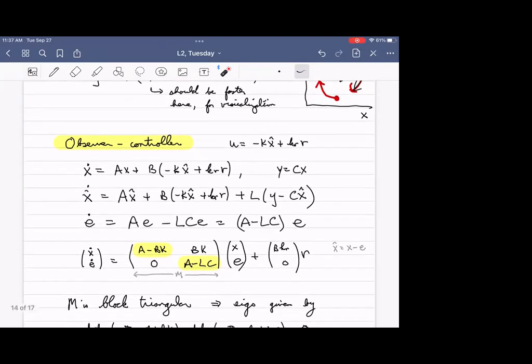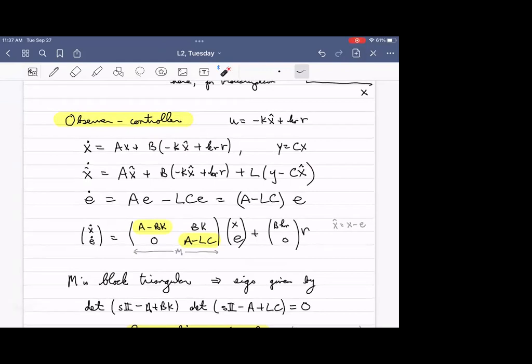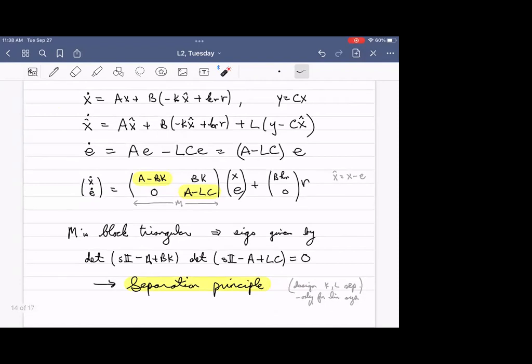It's interesting to look at the structure of the full dynamics. So, here I've added a reference, but here we have the X and X hat. This is the observer feedback. If we look at the error, all of the inputs and so forth are zero. But if we write this as a coupled dynamical system of the true dynamics X and the observer error E, then notice that this matrix here has these block components. And so the eigenvalues are just given by the eigenvalues of this and the eigenvalues of here.